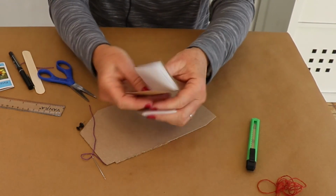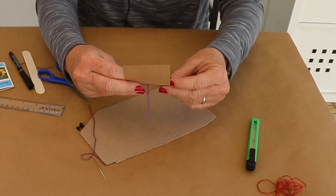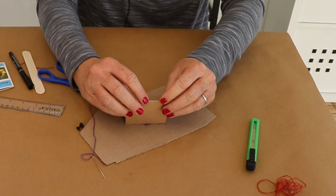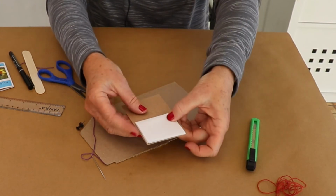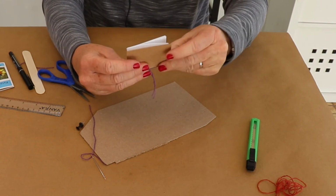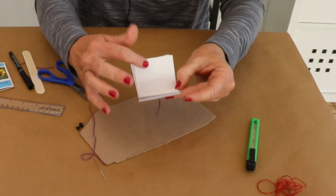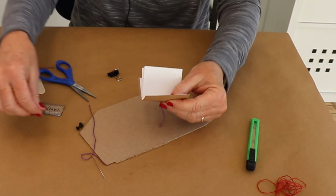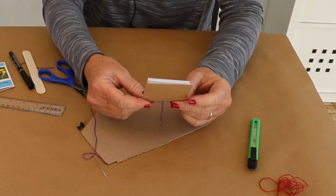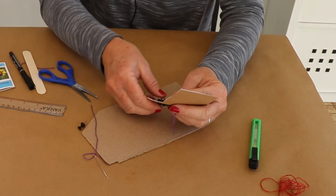All right, so we've got one section in. That is just a book like we have already done. But let's do another section. We want more pages and we want it to be a bigger book. Doesn't have to be perfect, but kind of align your pages inside. Make sure you get your middle page. I'm going to put my clip in because I know it's set now. Pretty close. Seems like it's off just a little.